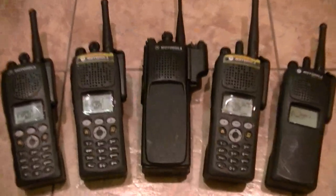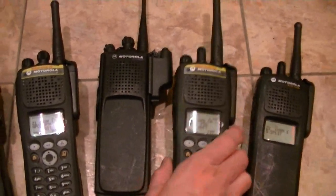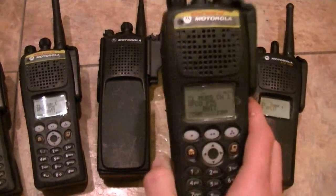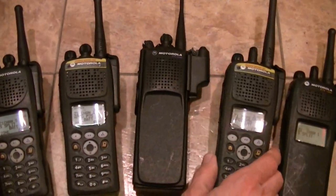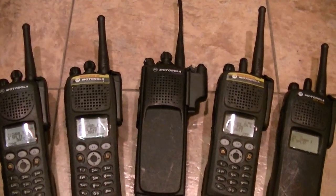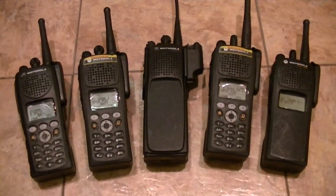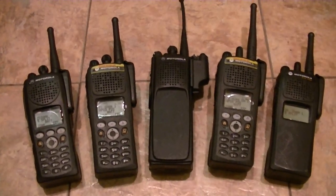And when you start factoring in accessories, the keypad rubber, the belt clips, the mic clip attachments, the batteries, price those out, see how much they cost, the housings, all that. It all costs a lot of money. And you can throw a radio together and do it in a backyard garage type style. These aren't done that way. These are done right, and they're going to be very, very good. There's no excuses with any of them. They're all in mint condition, and they will be.